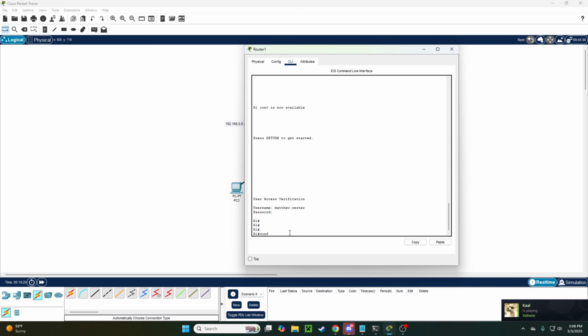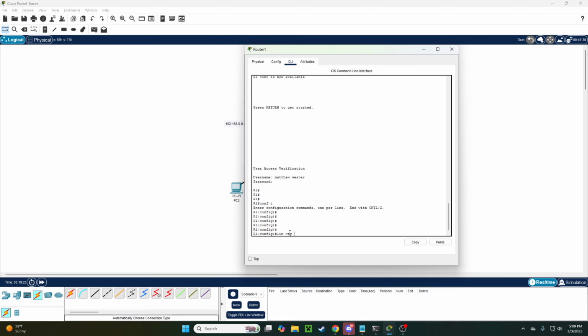So we're going to go back into configuration mode, conf t. And now what we're going to do is we're going to type in line VTY, which stands for virtual teletype. Now think of the virtual teletype ports as virtual ports, right? They're not real ports that you can plug into on the router. They don't have an interface card. However, they are accessed over the remote connections. So anytime you SSH, think about it as taking up one of the 15 virtual ports available on your router. So there's 0 through 15. So I guess 16 total. So whenever we do this, we're typing in line VTY 0 through 15. That is a range. So now we're in a range of all of our virtual ports.